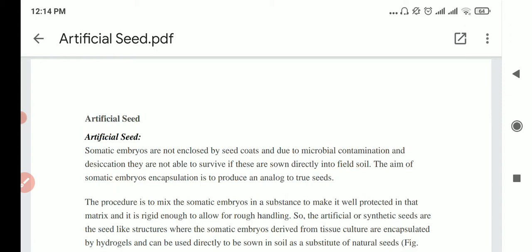So even if you take a piece of the anther, if you want to grow a haploid plant, you cut a piece of the anther, then you inoculated it into the liquid or semi-solid media, then it got the roots and the shoots and you transplanted it into the soil and it grew into a whole plant. So that anther which you cut and put, that became your somatic embryo. So your somatic embryo could be haploid or diploid, depending on which part of the plant you took.